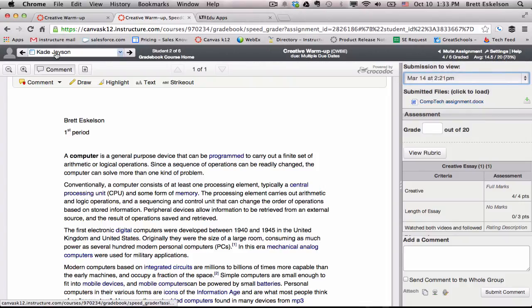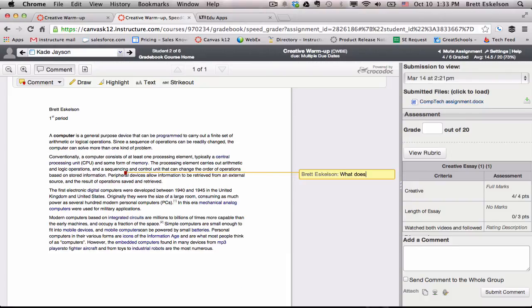For any of your teachers that are kind of leery about grading online or grading on a computer because they really like their red pen or they like marking it up and giving the students the feedback right on that submission, well, they can still do that right in Canvas. I can do some of these comments. Maybe I'm in the middle of this paragraph and I'm like, what does this mean? I can leave the comment, so then as a student comes through, they're going to see my comment. They could even respond right to this comment if they wanted to.